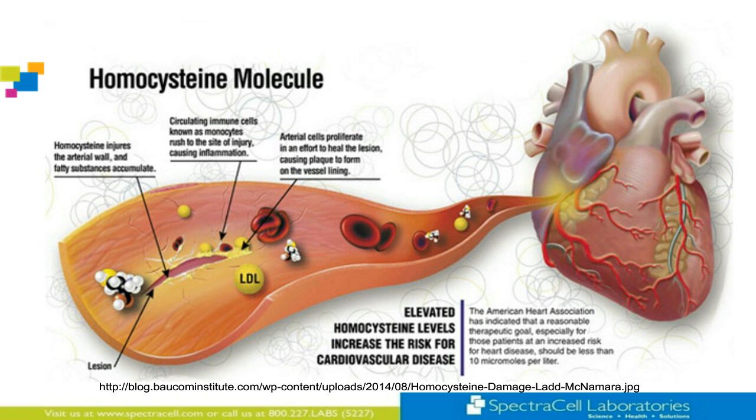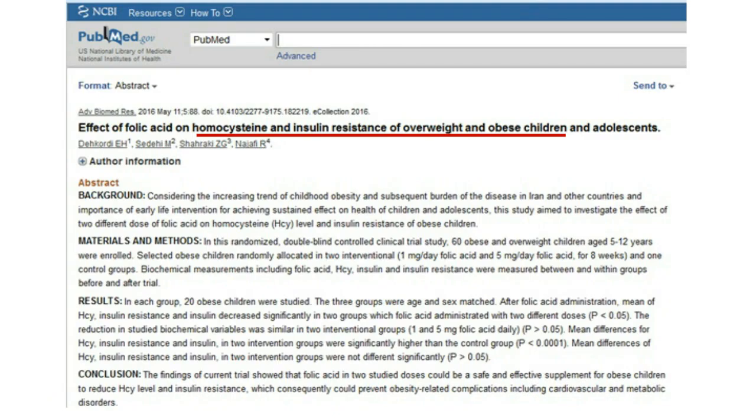But what we now want to focus on is that there are other parameters that elevated homocysteine has been associated with. These next few slides, I just want to put forward as reference slides. This is an article as recent as May 2016, associating homocysteine with insulin resistance in obesity and obese children.